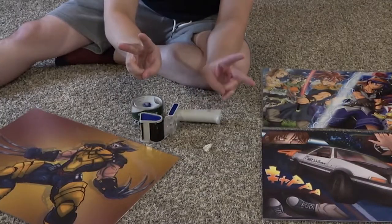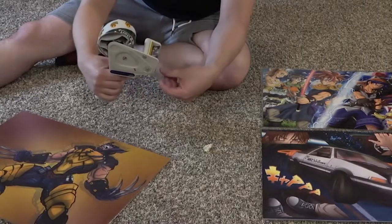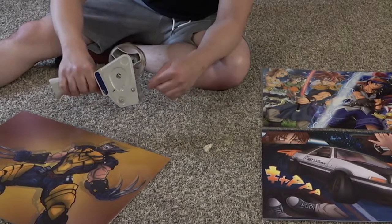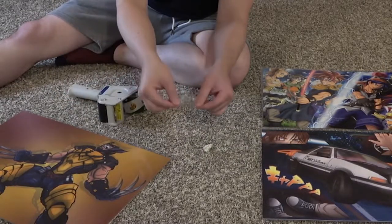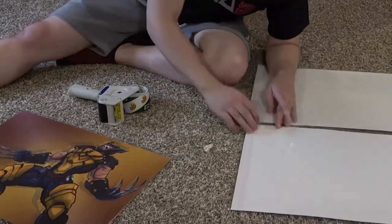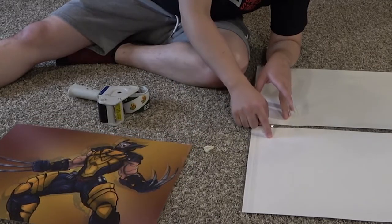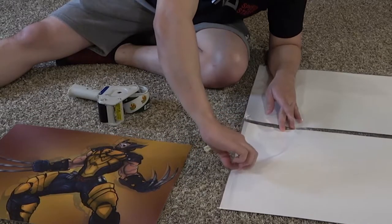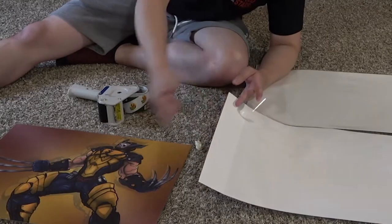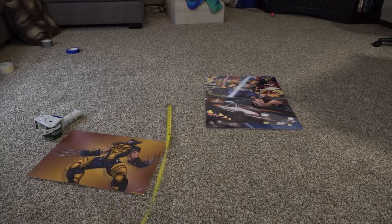All you'll need for your display to be sturdy and clean and clear as glass is just some packaging tape. Each print will only need about a one inch, maybe two inch square on each side. You can use a cheap dispenser of transparent tape, but I find the packaging tape is as sturdy as tape can get while still looking nice and clean. And the greatest advantage is that this combo is modular — you can actually switch the prints around if you want to change it up for a display or two. And one other thing you'll need is a nice, long, straight edge.